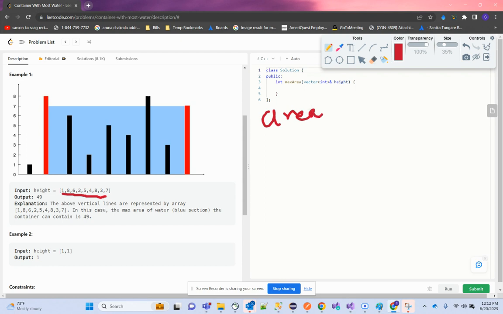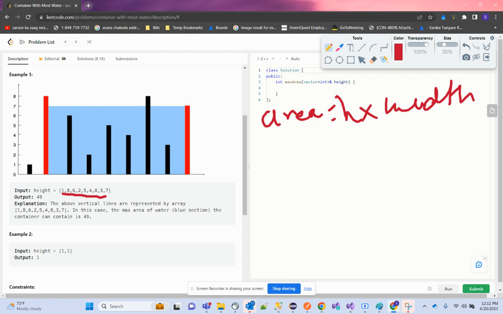We have to find the area. Area is equal to height into width. This is a simple formula for area. So basically we have to find the maximum area, meaning the maximum height with maximum width. They are asking us to find the maximum storage of water.